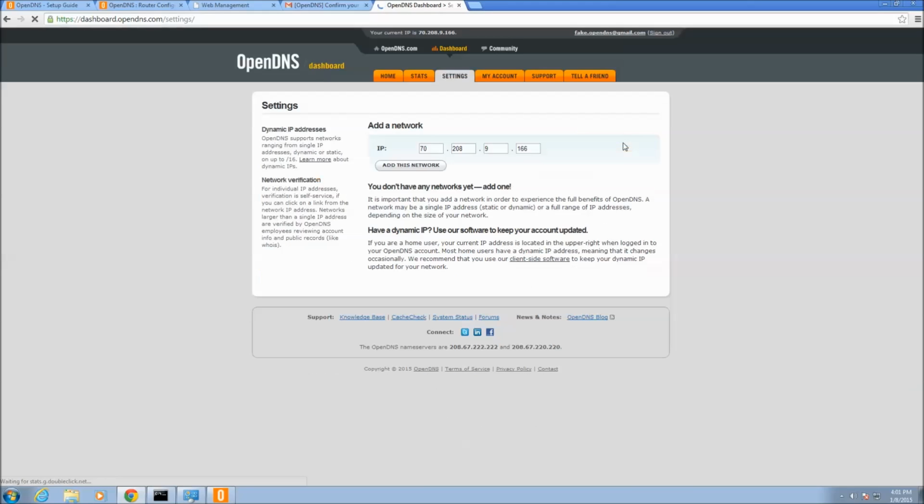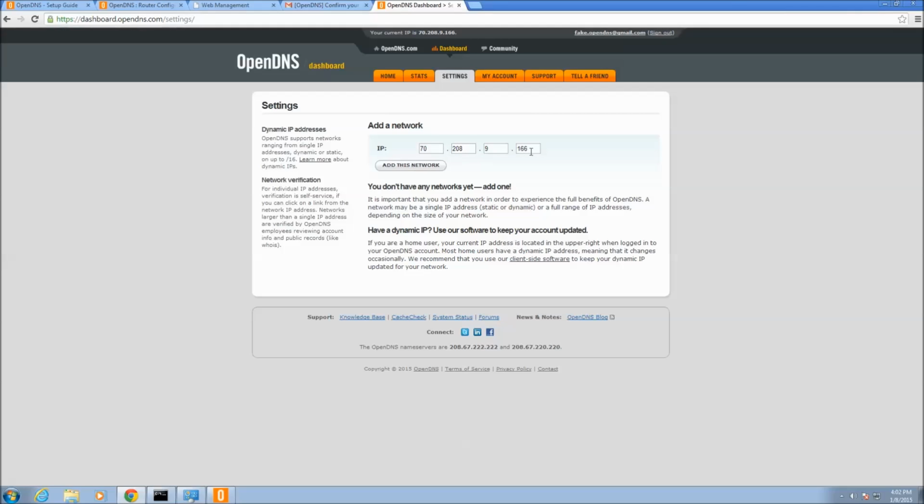And then what's going to happen is OpenDNS is going to read your public IP address. And that IP address is one that's provided to you by your internet service provider. This information should already be here automatically. If you don't have any IP information here, that means there's something wrong. Either you're currently in a private IP address mode for some reason, it's double NATed, or that IP address has already been registered with OpenDNS.